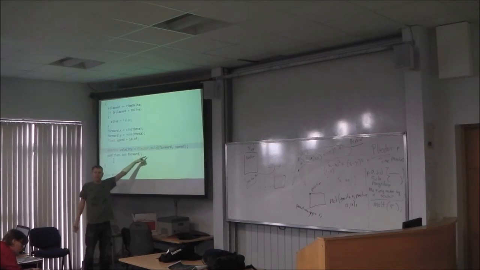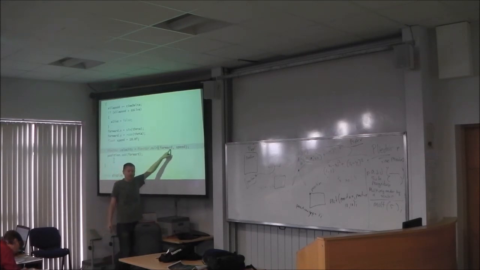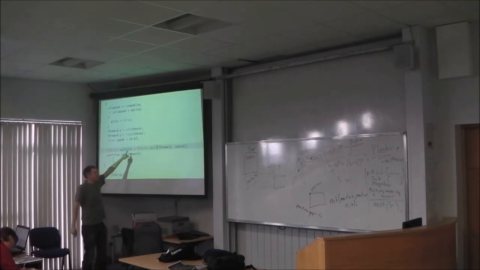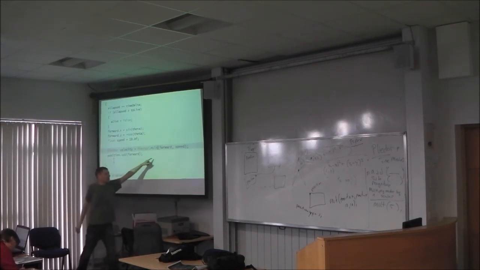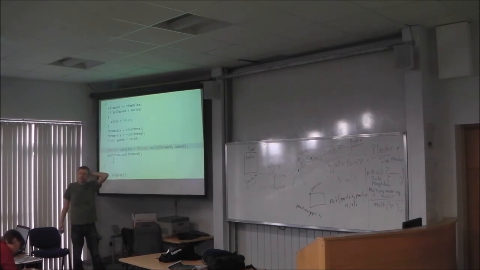So there's static versions of all of these: .add, .mult, etc. When you go PVector.mult, you pass in the vector you want to multiply, you pass in what you want to multiply it by, and it returns you a new PVector. So in other words, forward doesn't get changed, but you get a new PVector out of it. So there's static versions of all of that.